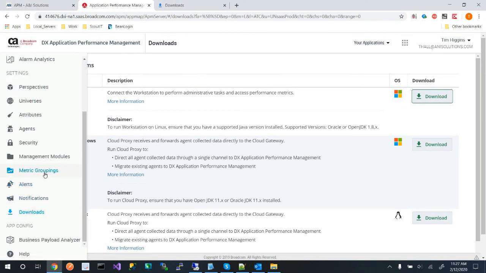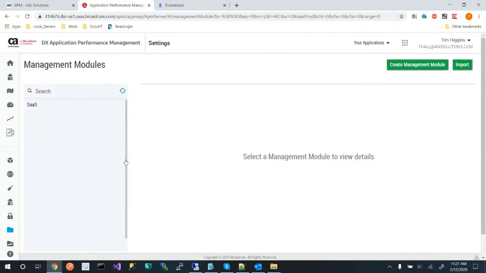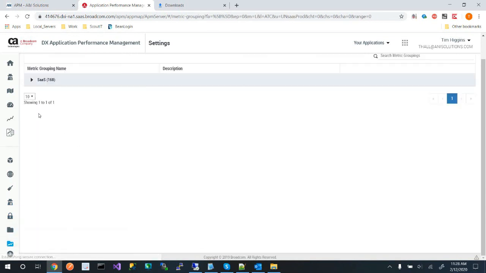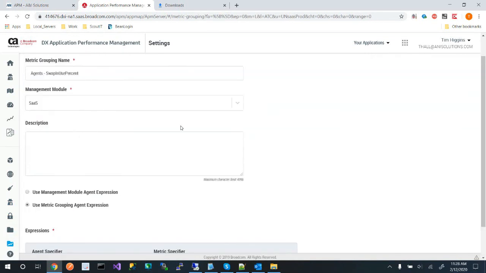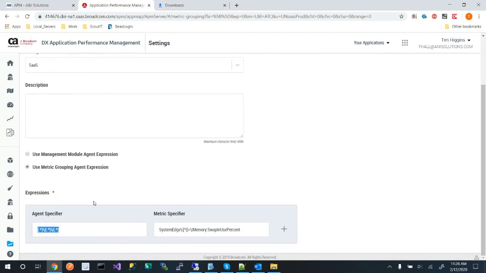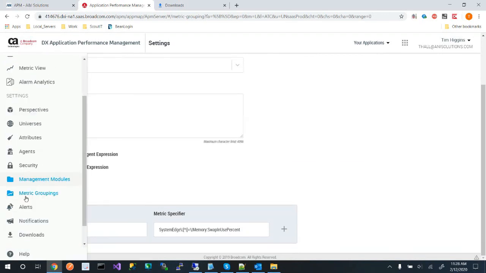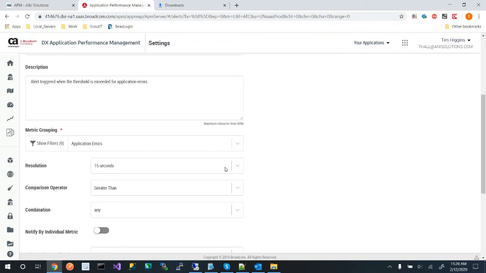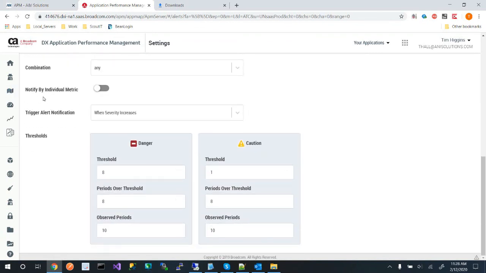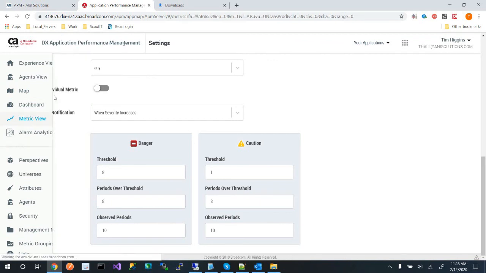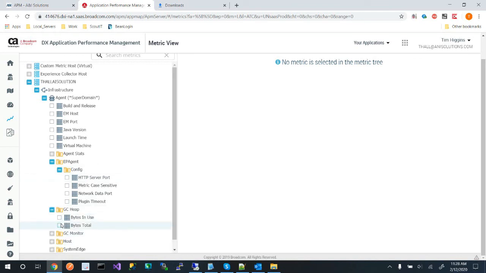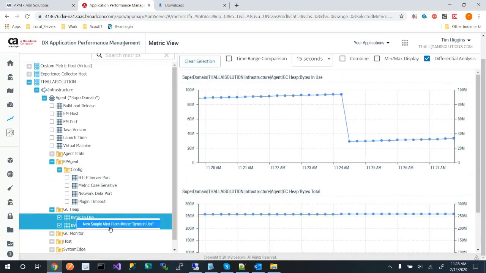If I go in here and look, I still have my measurement modules. This is for people who know what this is, right? So I can create a new metric module, which is based off gathering metrics, new metric groupings, and these are the same as you've seen before. It's just a web view of it, and then I can create alerts based off of those. So here are your alerts, and the one thing I wanted to show real quick is how you set your thresholds. If I go back to metric view, and we'll pick on my buddy Todd, and I'll just say give me two, we'll take these two again. If I right click, I can now create an alert based off of these selected right here.